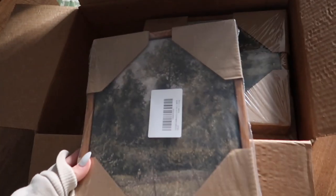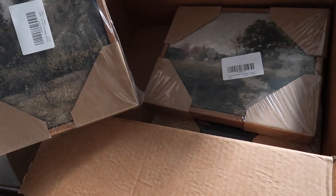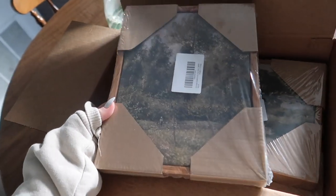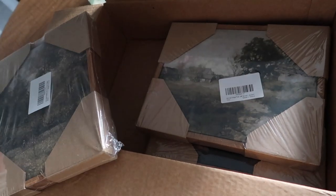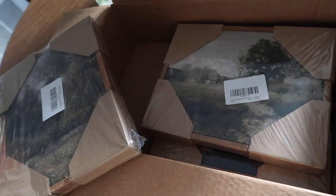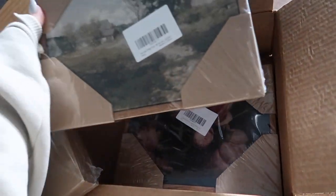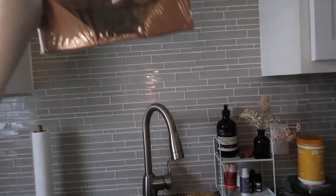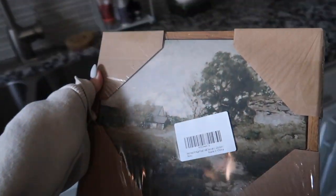My only concern is they might be too small, which I don't know what my problem is. I should know dimensions by now, but I really don't, because this is my fifth time trying to find something for my walls, and each time I'm like, no, I don't like the size of that. But even if it doesn't look cute, I've seen people put cute pictures like this on the tile, and I just think it looks really cute, like behind your sink. So maybe we can figure out something like that, worst comes to worst.